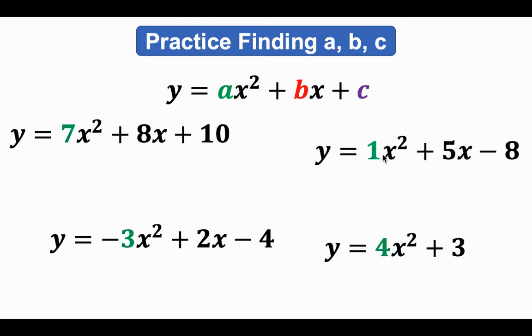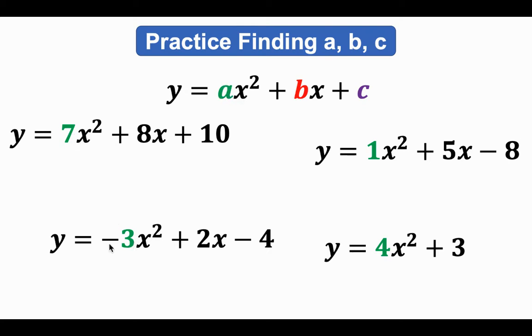First off, this one right here, it looks like it doesn't have an a, but remember, anytime you don't have a number in front, you don't have a coefficient showing, you still have a coefficient there because you have one of these x squared. So there's a 1 here that you don't necessarily have to write, but you should always know that there's a 1 in front. So I'm going to go ahead and put a 1 there. And then all my a values are in front of x squared. So your coefficient of x squared is your a.